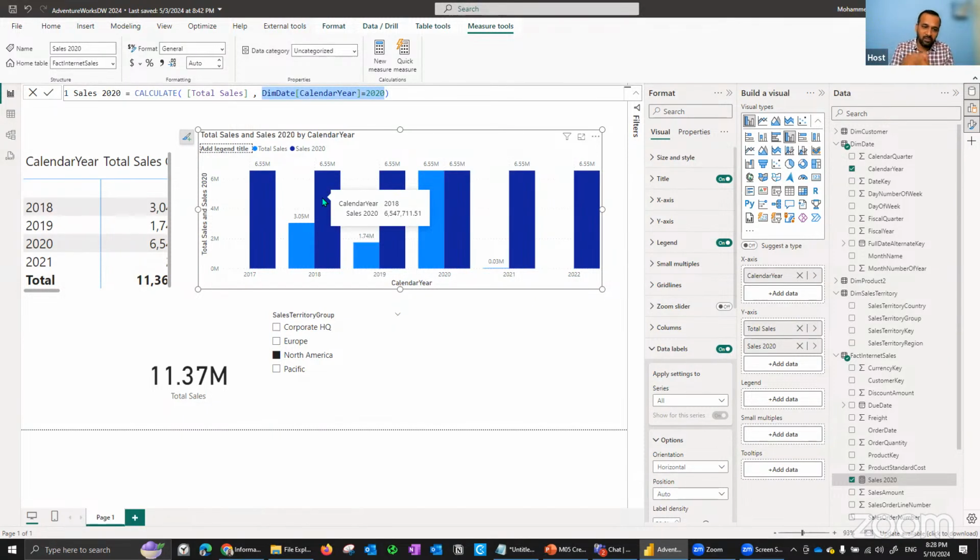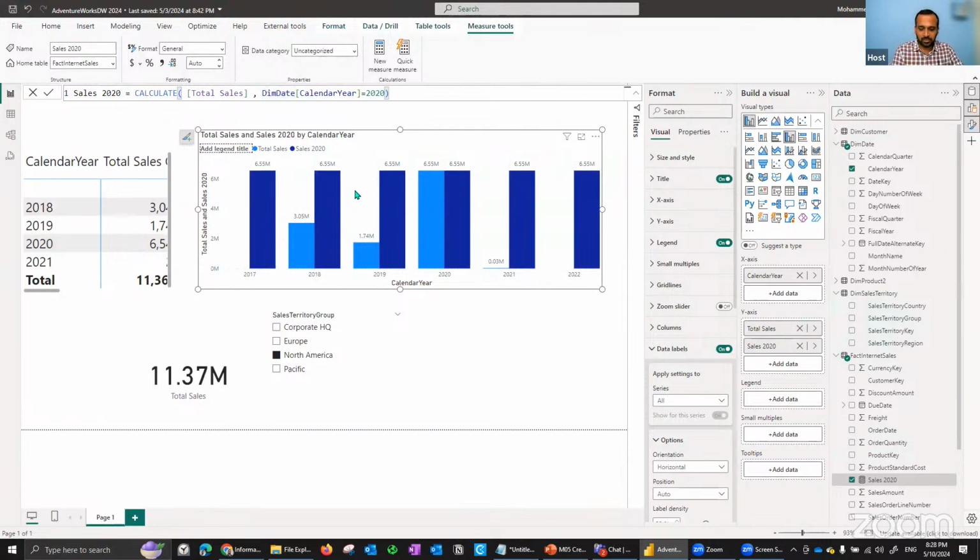Even though we have a filter context applied on this visual, and the row context also applied here, if you add something here, it actually overrides that calculation for you and gives only this particular thing. Behind the scene, it removes all the filters and applies only the filter which you have mentioned in that particular formula, that particular measure. It is applicable only to the thing inside the visual here.